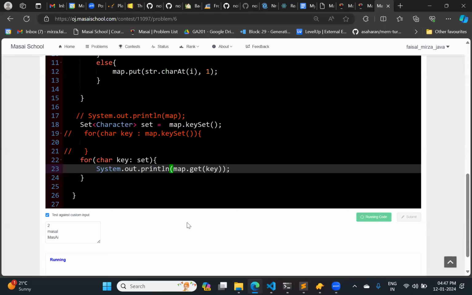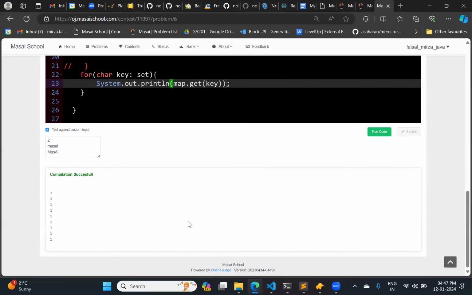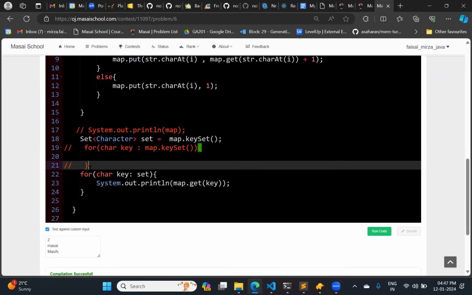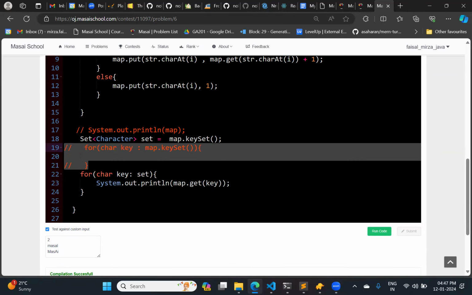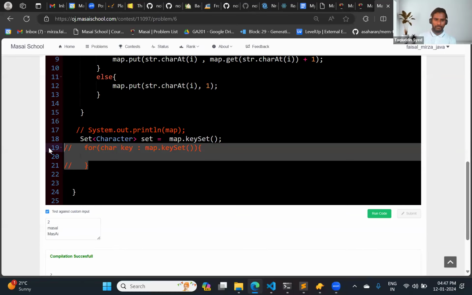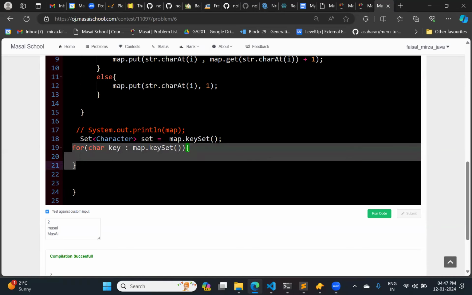We should get values corresponding to the given key. Yes, we are getting the values corresponding to the given key. It may take some time to understand, but it is better to use this above syntax only to loop over the map. Instead of going into much more detail, better to use this.